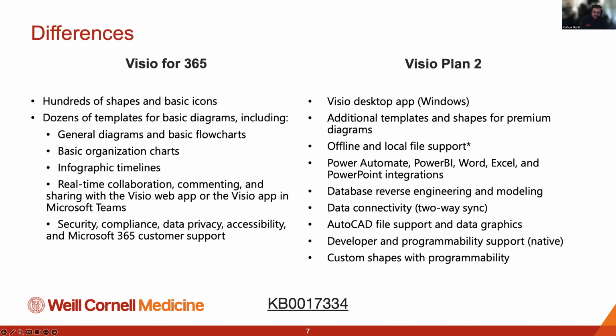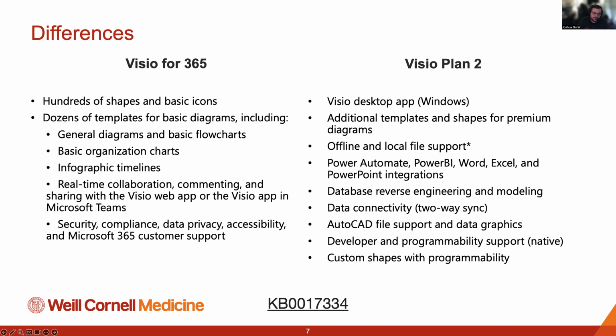So differences, and there's a lot. I'm not going to read this slide, and I even linked a KB article for any even bigger discussion of the differences between Visio for 365 and Visio Plan 2. I would say the biggest difference is the desktop application, right? So if you're comfortable with using it within Teams, within the web version, quick, easy charts, templates still exist, all of that. Real-time collaboration, just like Microsoft Word, you can comment in real time. All of that in the 365 version, it'll work perfectly for you.